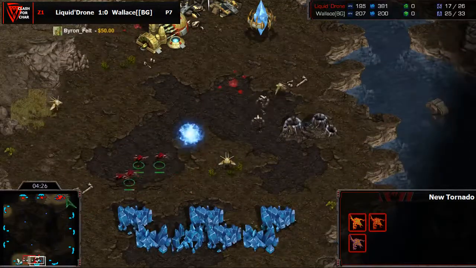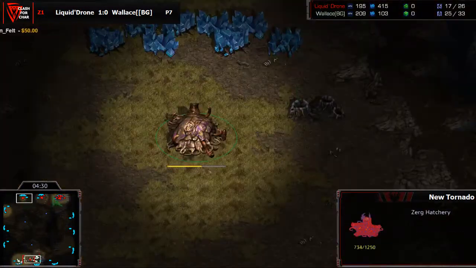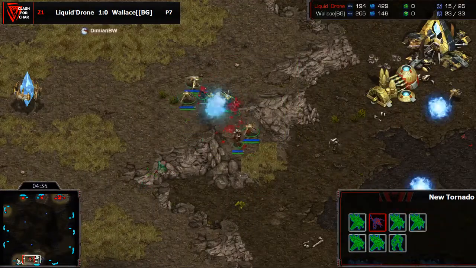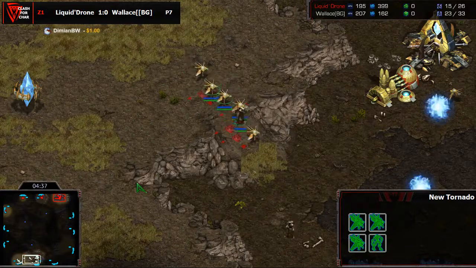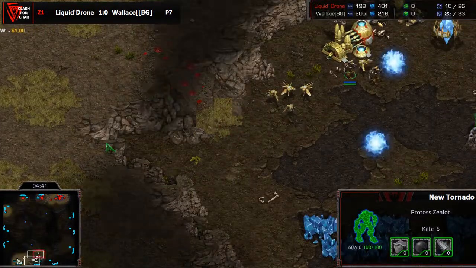And there's now 4 lings. They should have speed soon. No, they shouldn't. There's no actual gas. And Drone, meanwhile, is actually just going up to 3 hatcheries. A nice probe block. Does block the ramp for the Zerglings. So the Zealot does manage to clean all that up. That Zealot actually has 5 kills.